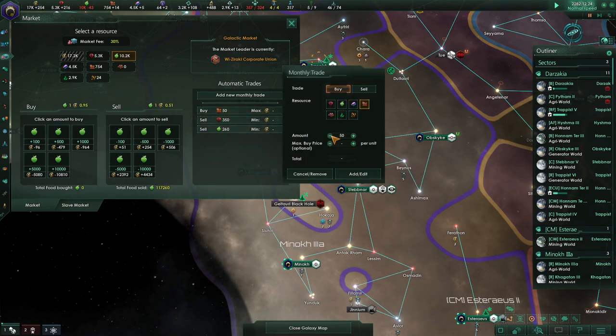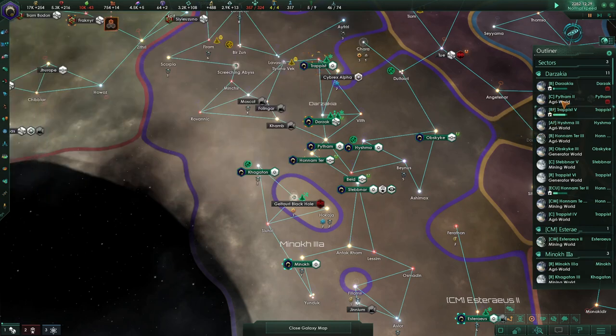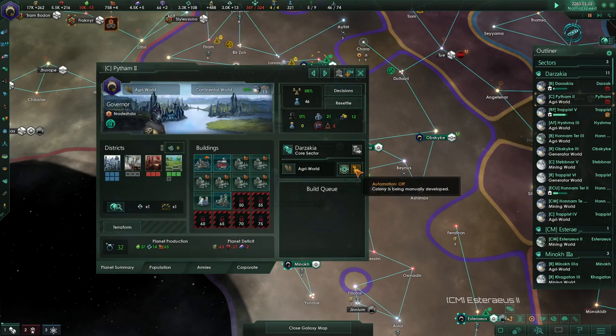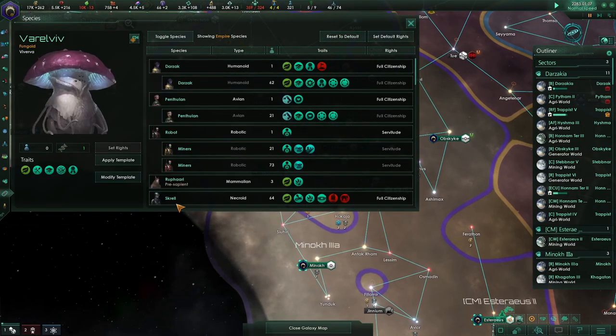And I don't have to buy so many of those anymore, which is good. Keep doing that. Species modified. Waiting for more. Okay, species modified. Great. Let's go to species.